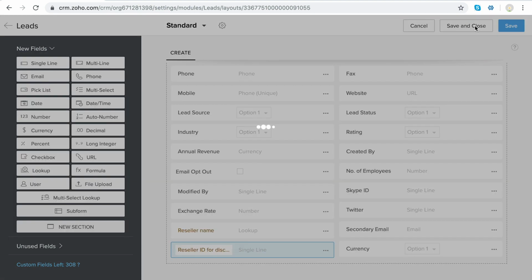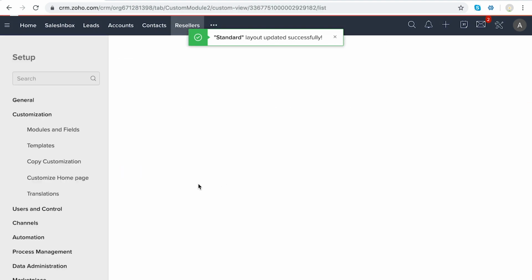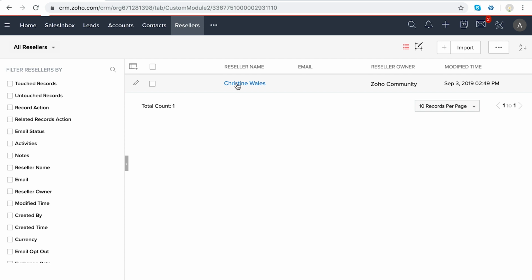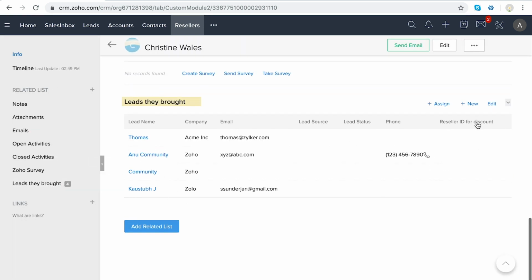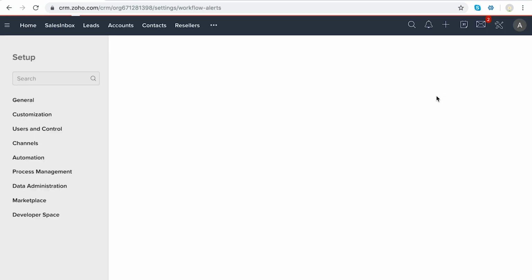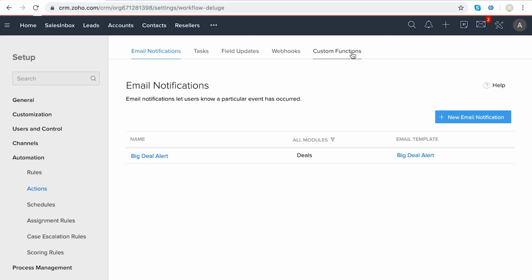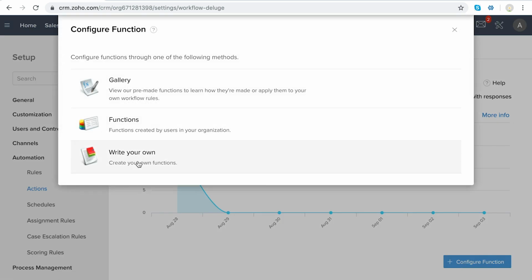Now the idea is whatever reseller ID I update here, it copies to all the leads that are brought in by this reseller. So reseller ID for discount should ideally be filled up at the end of this custom function. How would you go about writing something like that? Let's go to setup, automation, actions, custom functions, configure function, write your own.